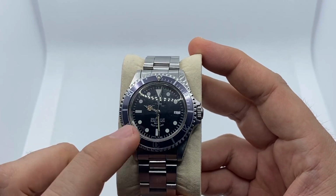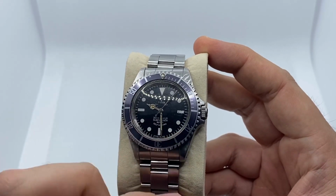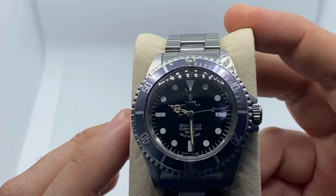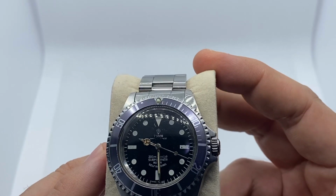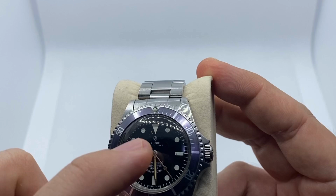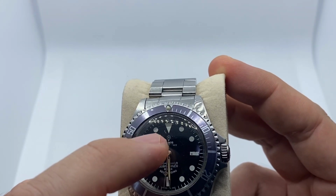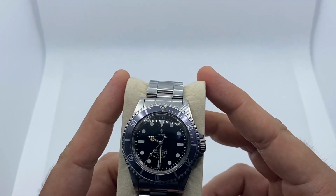The other thing that you can notice from the dial is that there is no luminova. It's clear that the luminova has been taken off completely, maybe when they tried to do a restoration or something. So there's no luminova on the dial, but it looks like it had the luminova. You can find traces of it, especially when you see it under a magnifying glass, small pieces of luminova. Actually, what you see there on top that looks a little bit like a small hair is actually a piece of luminova. So the luminova somehow has come off.